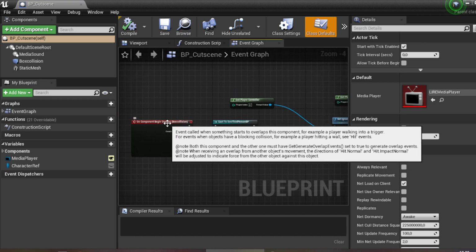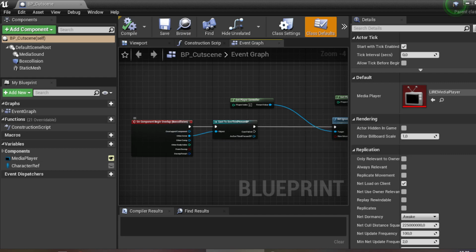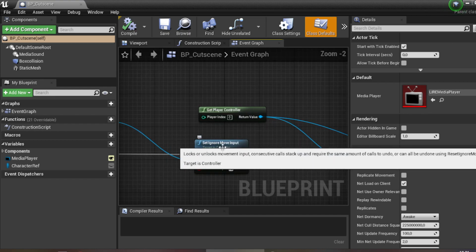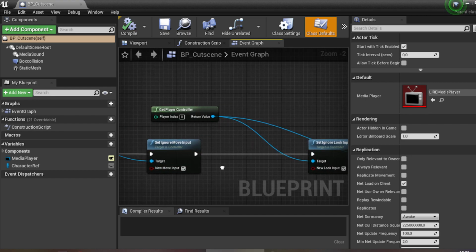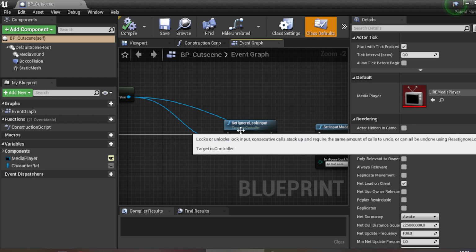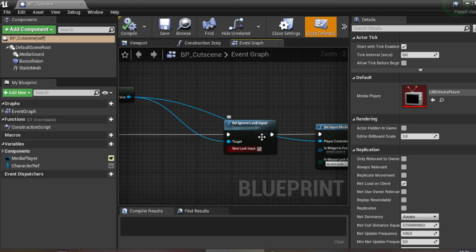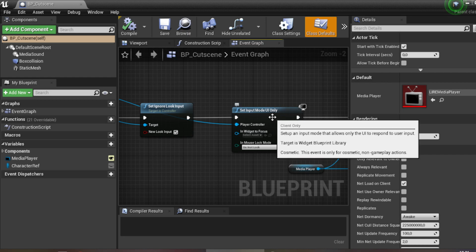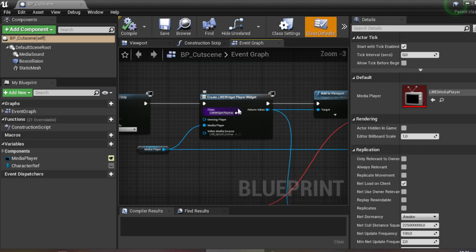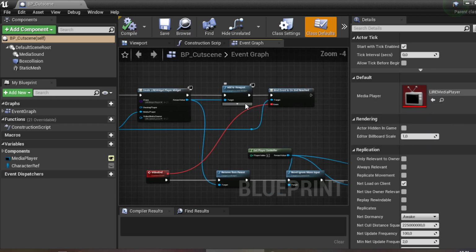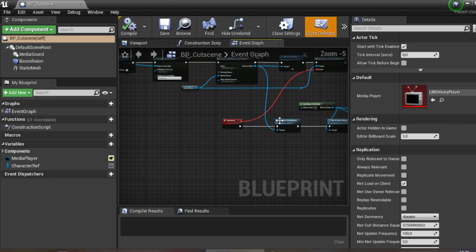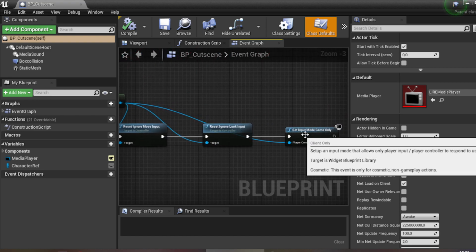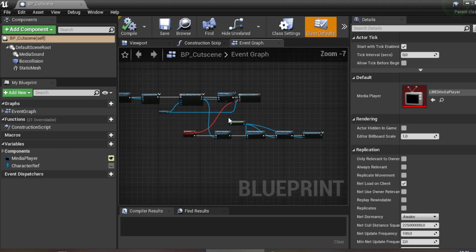After the character overlaps and hits the collision, cast to the third person character, get player controller, set ignore move input check, and get player controller, set ignore look input check, and this set input mode UI only, create a widget at the viewport, bind event on reach after the video end, remove from parent, and reset ignore move input, reset look input, and set input mode game only.